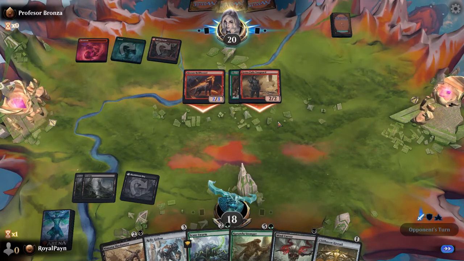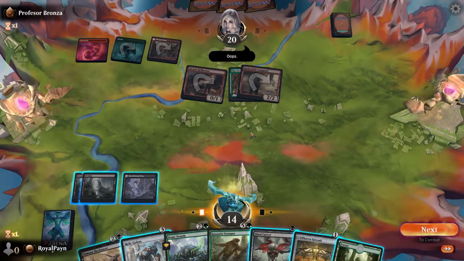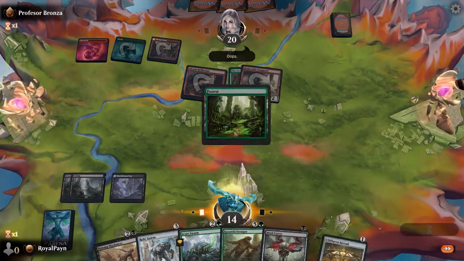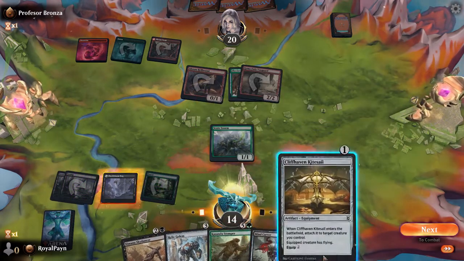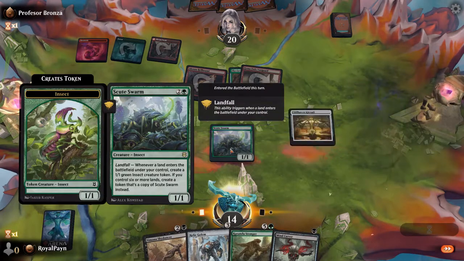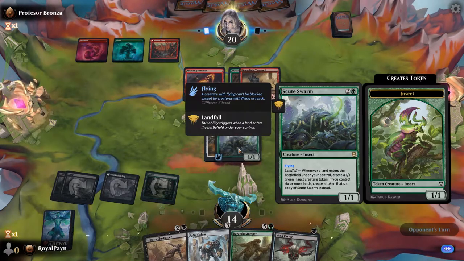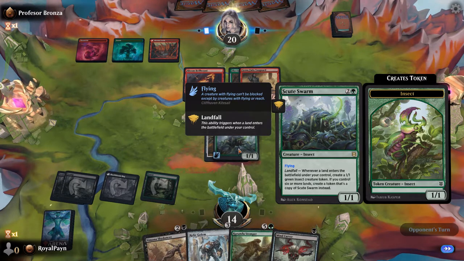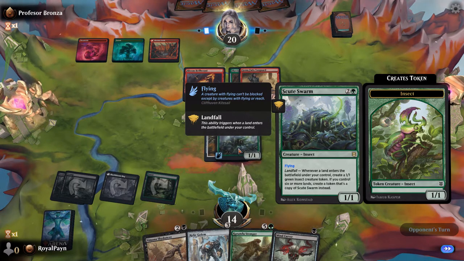Oh goodness, I'm just gonna get destroyed, aren't I? Okay, how about this? Let's go ahead and do Forest, Scoot Swarm, and then we'll put the Kite Sail on the Scoot Swarm. I don't know if making the Scoot Swarm fly is helpful, but it's definitely not bad. It's better than not doing anything, which is kind of what I've been dealing with for the last few minutes.